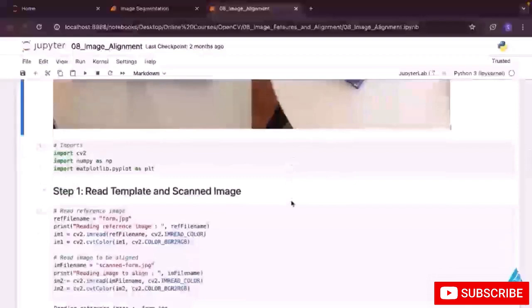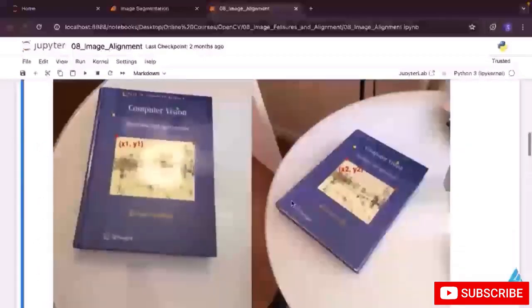And a powerful tool for image alignment is homography. Homography represents a transformation that maps points from one image to corresponding points in another image. So what happens is that we first identify the points that are similar. We have this yellow point, this green point, and this red and orange. I also have the very same points in this image. So homography will give us a transformation, which is somehow like a matrix, which we can apply to this image, and it will transform these points here to these points.